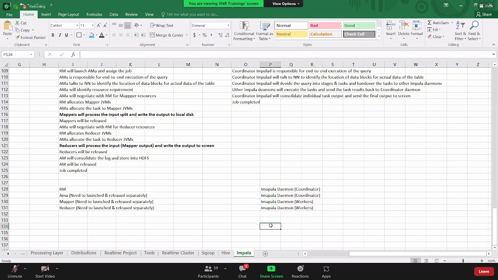Got it? Sir, I have a question. Our project is super heavy on Impala. They say more than 75% of the work is done in Impala. But one thing I don't understand is, in YARN processing, yes, it is taking a lot of time to initiate all these mappers and reducers. But when it comes to YARN, let's say I have one cluster with 100 nodes and 20% of the nodes are allocated to Impala.